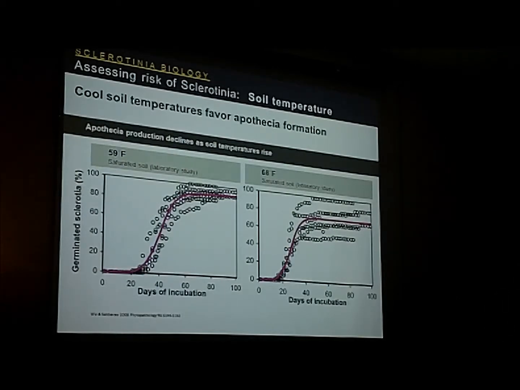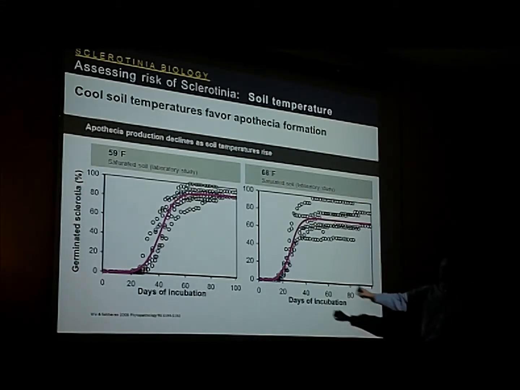Okay, now it's not just soil moisture though, soil temperature too. This is a cool-loving fungus, and it likes soil temperatures cool. And so here you have a laboratory study. It'd be a little bit hard to run in the field. And they used different individuals of the fungus and grew them in the laboratory in saturated soil at different temperatures.